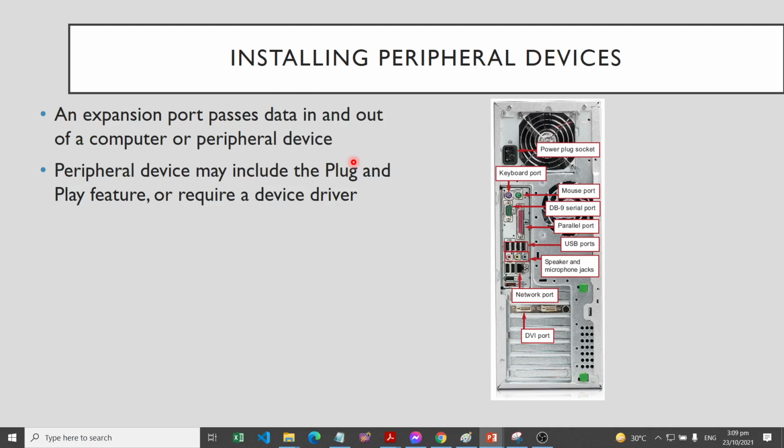Now, the built-in ports supplied with today's desktop and laptop computers usually include a graphics port for connecting display devices, an Ethernet port for connecting to a wired network, eSATA and Wi-Fi ports for high-speed external data storage, audio ports for microphone and speakers, and USB ports for connecting a mouse, keyboard, printer, and other peripheral devices. When this system board is installed in a computer, the expansion ports will be accessible from outside the system unit.